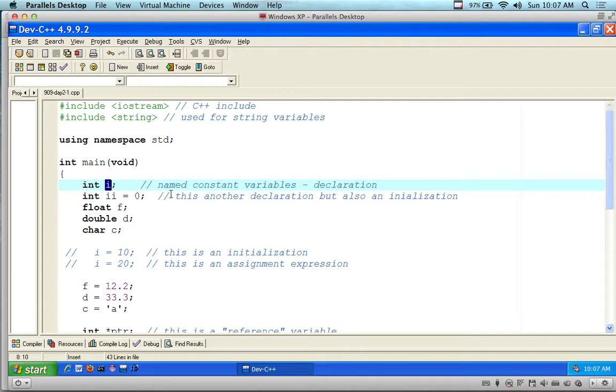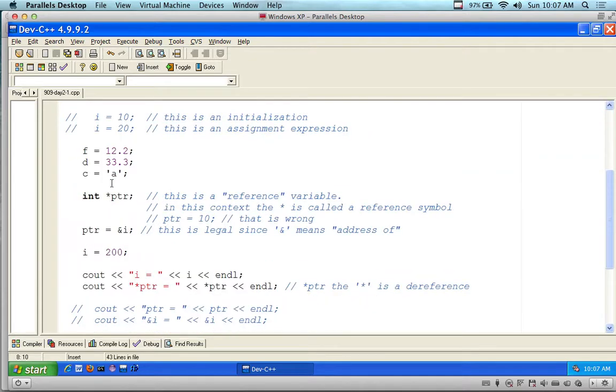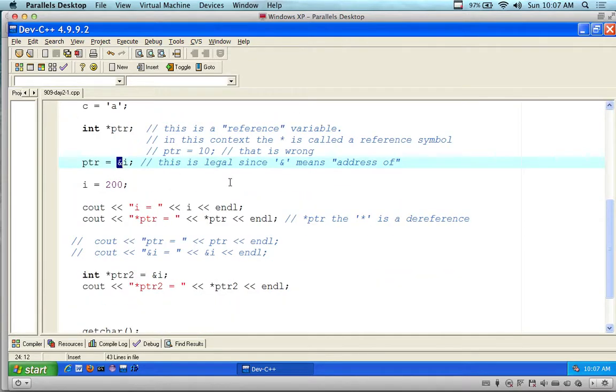If I want the address of that, instead of 200, I use the ampersand. The ampersand in front of i, in this context, if I said ptr is equal to, let me show you something else here.